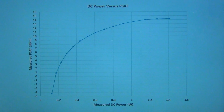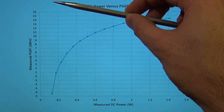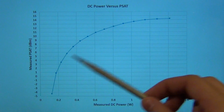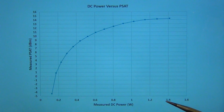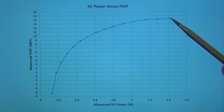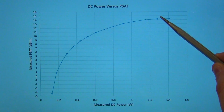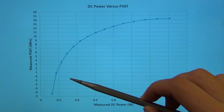And here's our plot that I've plotted in Excel, you can see very quickly I can produce this. And here's the measured DC power. This is the power that's collected by the instrument itself, and this is the power that I entered, which is the PSAT. You can see this curve, and it's interesting to note that going from about 1 watt to 1.4 watts gets you very little PSAT. So it would be interesting to investigate, based on this curve, what is an optimum biasing condition if you want a reasonable DC power and a reasonable PSAT, a compromise between the two, because this curve flattens out very quickly. So consuming more power at the very top here will not buy you much PSAT, whereas if you're in this region of the curve, of course, giving more power to the PA will give you much more PSAT.